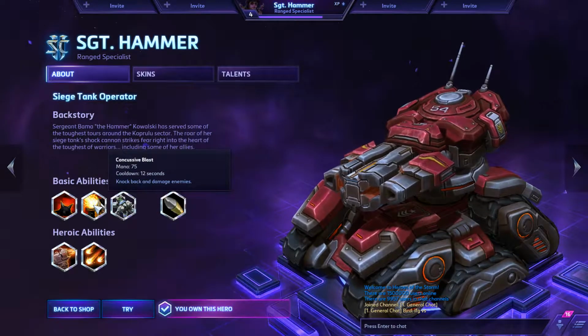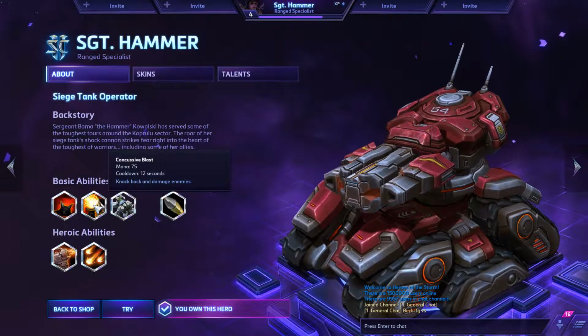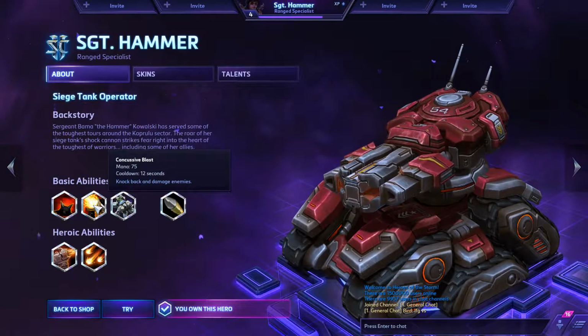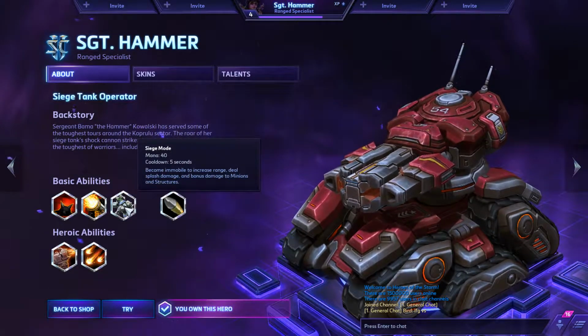The next one is Concussive Blast, which is a close range, kind of like a shotgun hit. It's basically just to knock enemies away, so you can try to escape easier. The main focus is Siege Mode.